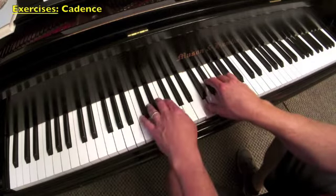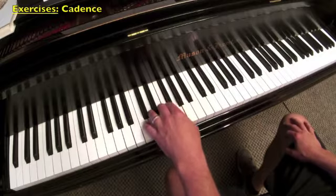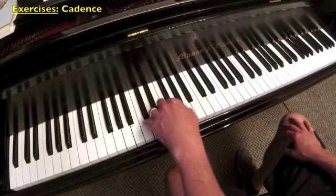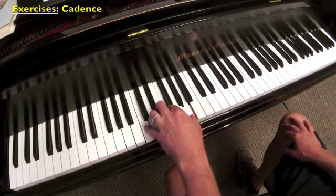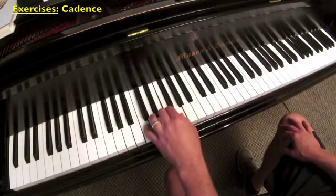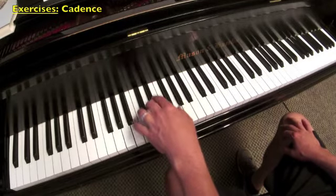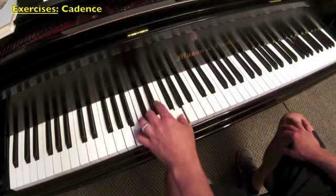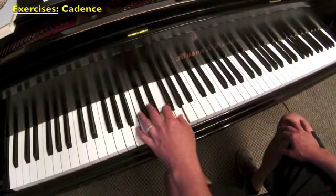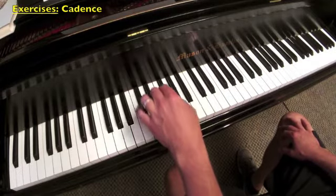Okay, the left hand's turn. So I'm just feeling the weight of my arm drop into the keys through my fingertips and trying not to tense up. And counting 1, 2, 3, 4. You should be counting 1, 2, 3, 4. 1, 2, 3. Back to the 1 chord. 2, 3, 4. And then I hold.